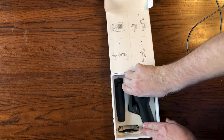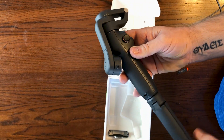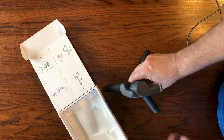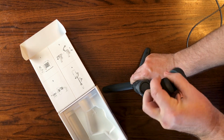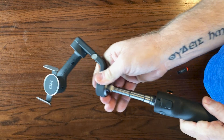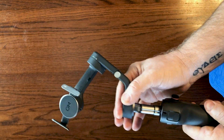The first step is to take the gimbal out and connect the tripod to the base. Open up the legs and stand it on a stable surface. Next, you'll unfold the gimbal and it will automatically power on and beep. In addition to the tripod, there's also an extension rod that you just pull out — it pulls out nice and smooth, very stiff, very firm — and you can put it away when not in use.